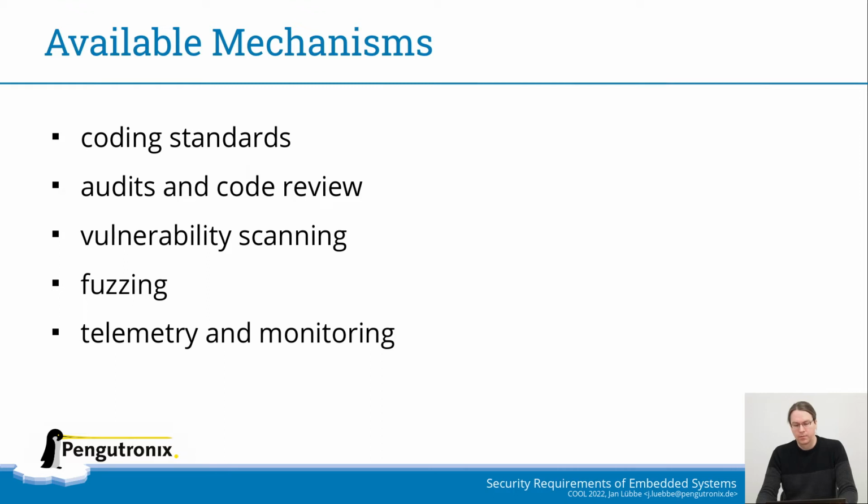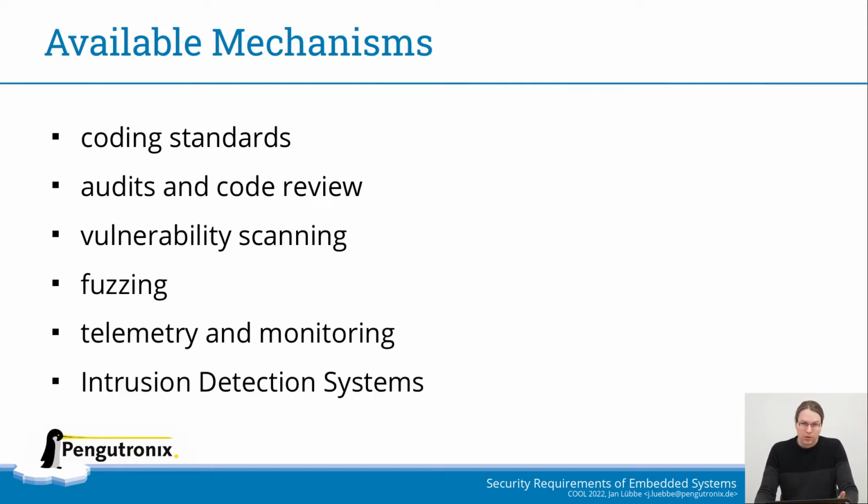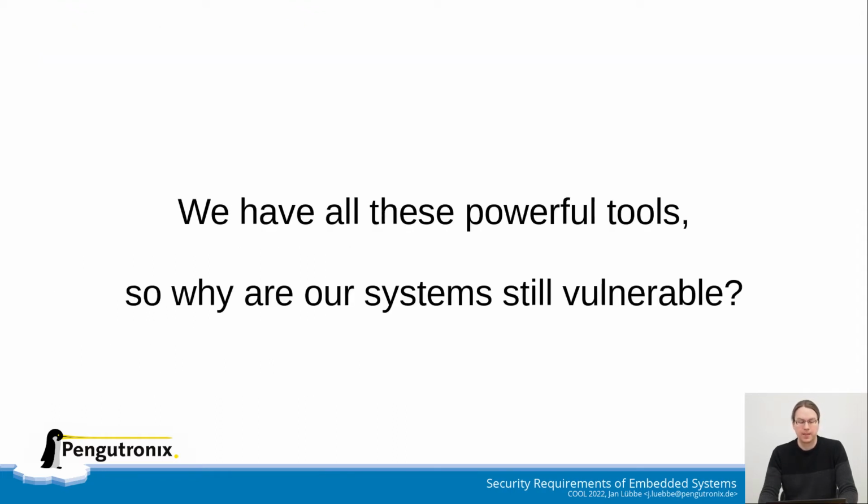You have features like telemetry and monitoring for systems in the field, where you can get feedback like the amount of invalid logins or any errors that occur, crashes in network services and so on. Also intrusion detection systems, which you can have separate from the embedded devices we're usually talking about, and that can detect port scans or other indications of ongoing attacks.